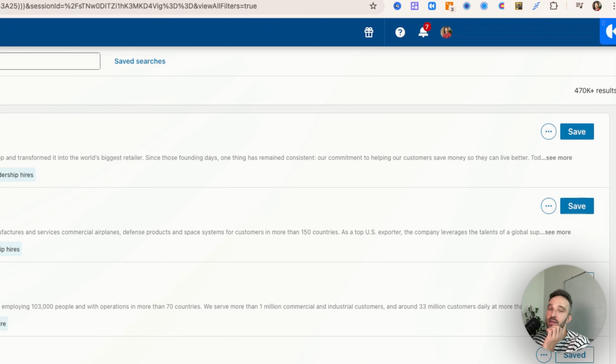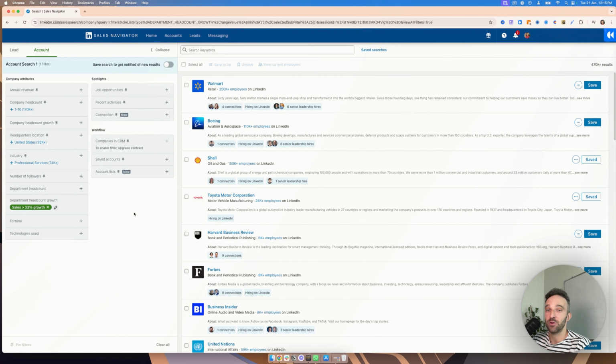Now we can understand that we have 470,000 companies that have a sales department that is growing by at least 33%. It's huge. But for me, it's not enough because all those 470,000 results are not ideal customer profiles. So I'm going to segment it using the filters of Sales Navigator to match my ideal customer profile.